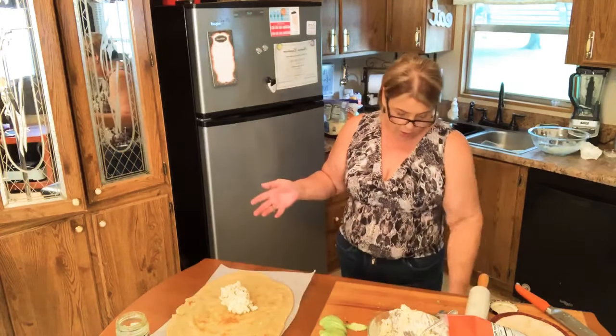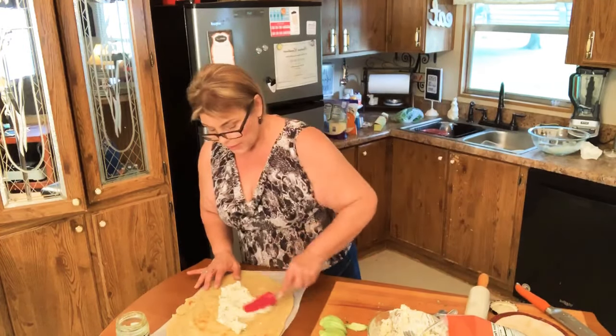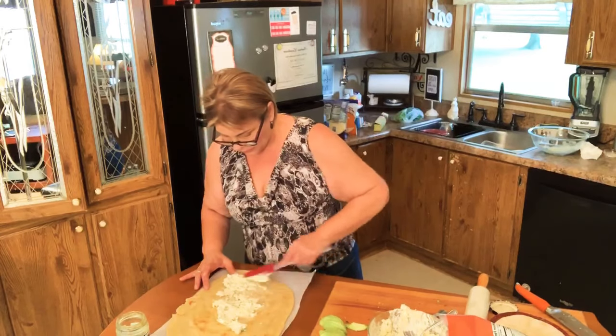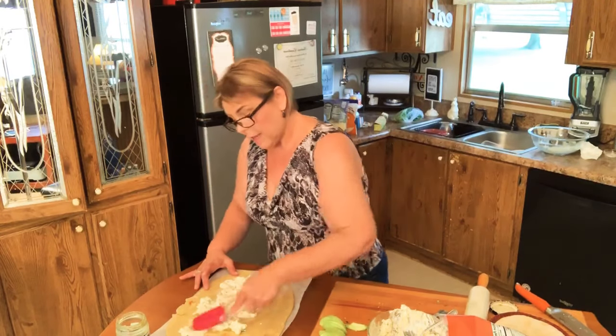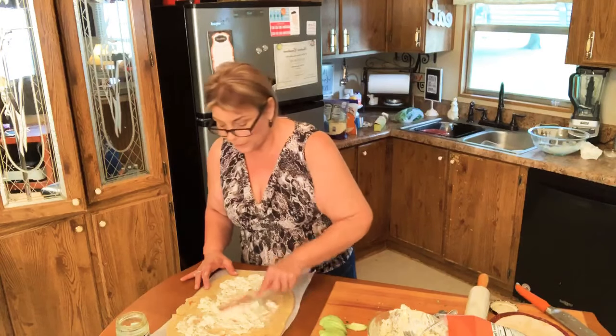There we go. So I'm gonna take this cream cheese and I'm gonna start with pretty much all of it. I mean, you won't use all of it. You can save what's left over. And you just want to use a spatula and just spread it.